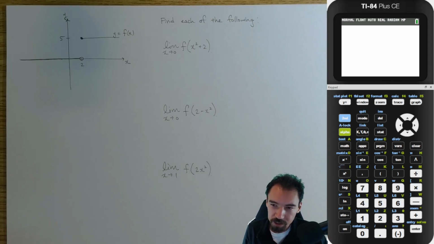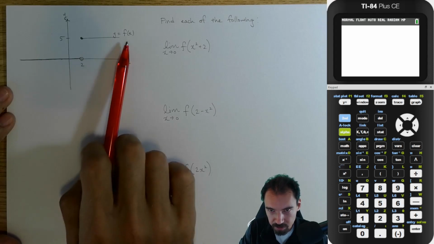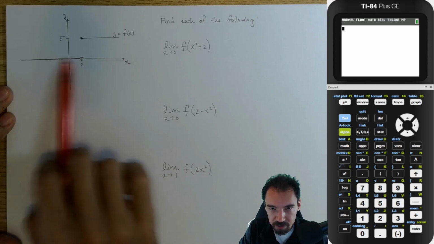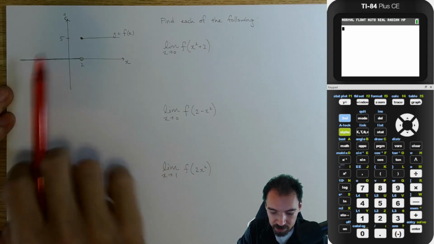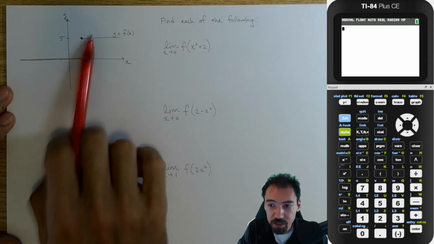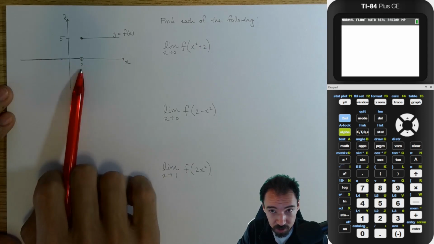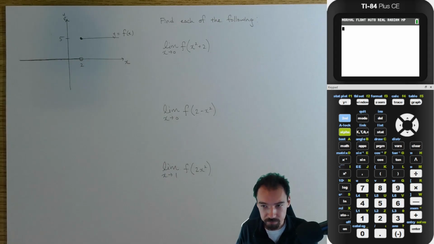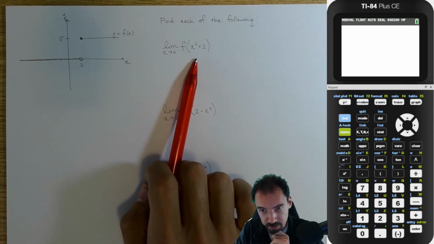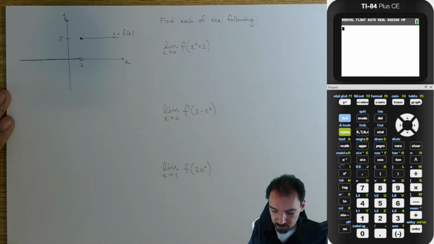Now, let's do an interesting problem with this graph. Okay. So first thing to notice, here we have a discontinuity at 2. The limit as we approach from the left and the limit as we approach from the right mismatch. So the limit as x approaches 2 for f of x does not exist. Cool? Okay. So looking at this, we're thinking to ourselves, maybe kind of like the previous examples, where the inside function is g of x.